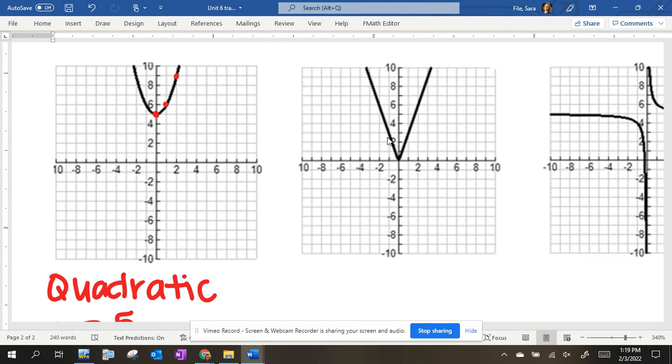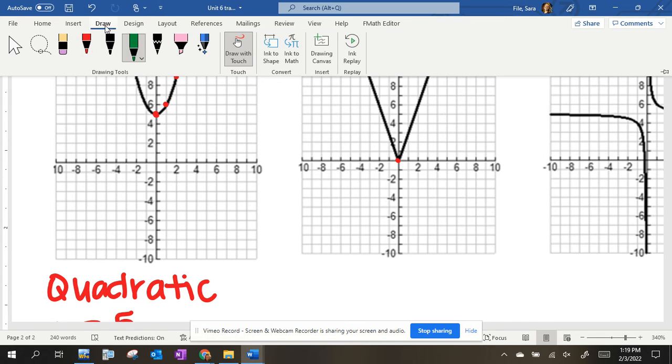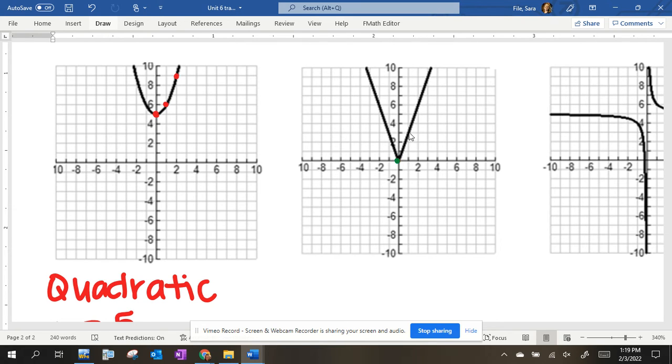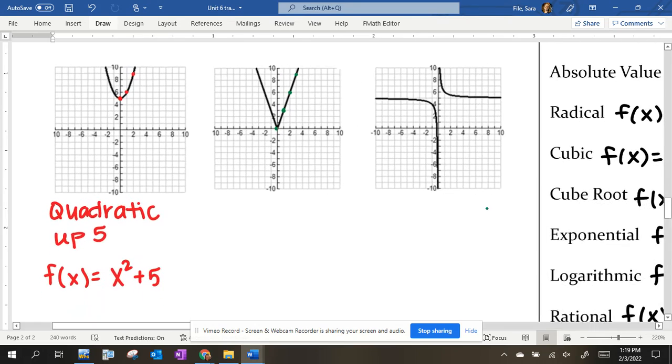Okay, but we want to say by what? We need to know the number that it's been stretched by so we can write the equation. So normally it's over 1 up 1, and this is, let me get a different color here. Over 1 up 3. And then you can see over 1 up 3. Over 1 up 3. So normally the absolute value of 1 is 1. The absolute value of 2 is 2. The absolute value of 3 is 3. Okay? But these have all been stretched higher, right? They've been multiplied by 3.